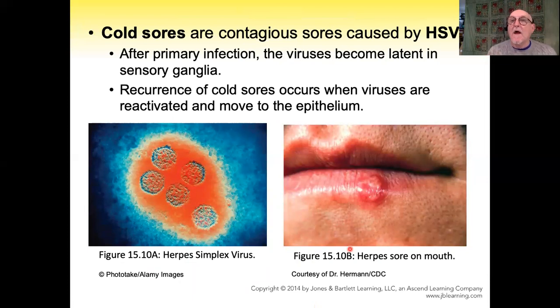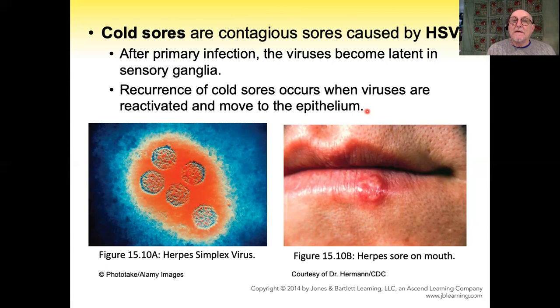Any case, so here are just some pictures. These are the cold sores. The typical cold sore. Many of you have had it. Some of you may not. I have never had a cold sore. But that is genetic. It seems that there is a genetic component, but cold sores are incredibly common. But some people just never suffer from these things. It's probably genetically determined. The virus simply can't get a hold.